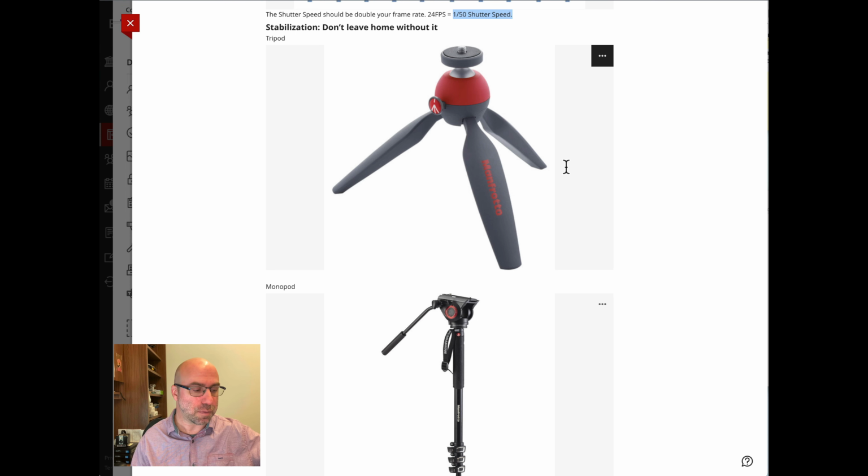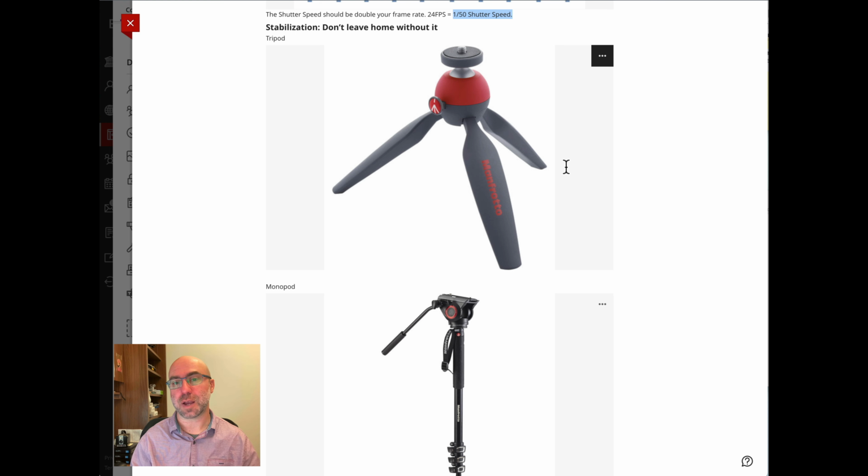Now if you sign a camera out from school here, you have one of these tripods. You see it on the screen. Here it is right in front of me. This is a little tabletop tripod that you can put on your desk. This little button here, you push it in, you can adjust the ball head on top to level out your camera. You can put this on top of something else. It's just an easy way to stabilize your camera. And if you collapse it like this, it's also a nice handle to be able to move it around.